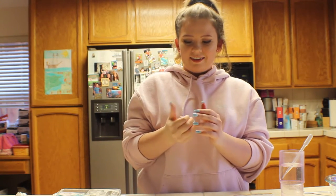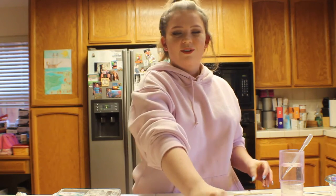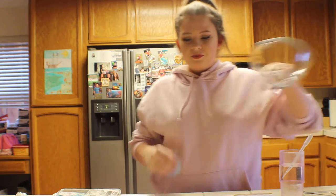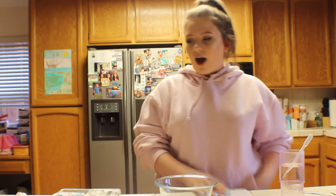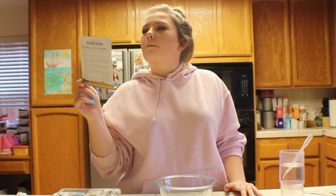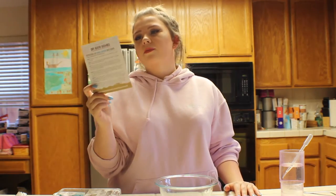Okay. We're just going to wait on that one for a little bit. We're just going to keep it there until I have to use the mold again. Alrighty. So now I have two colors left, blue and yellow. And we're going to do the multicolored bath bombs now.